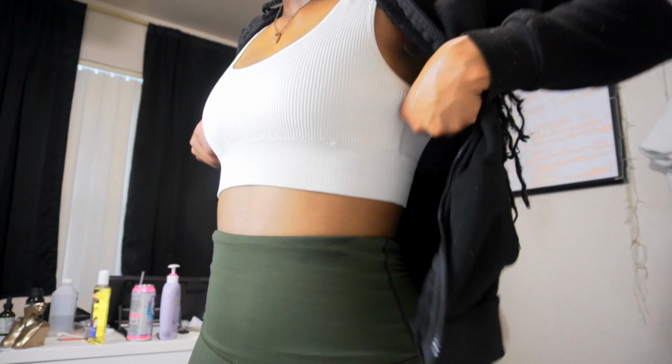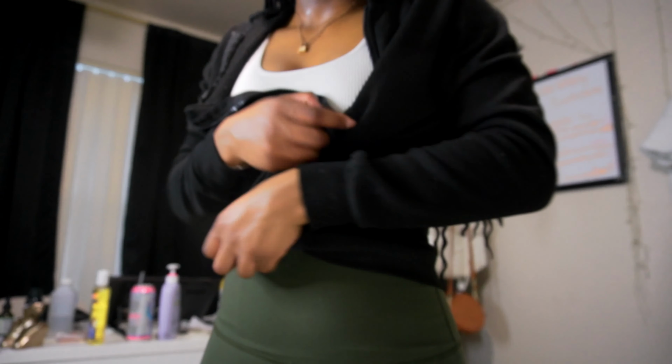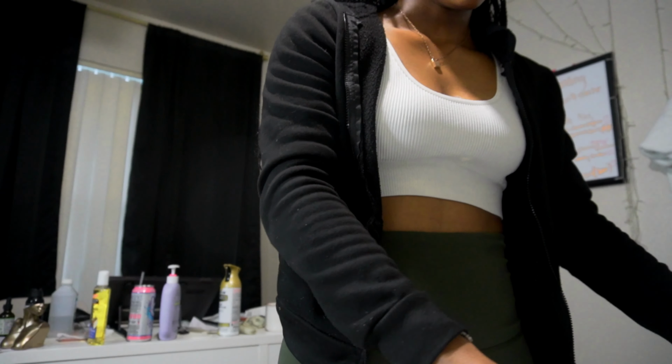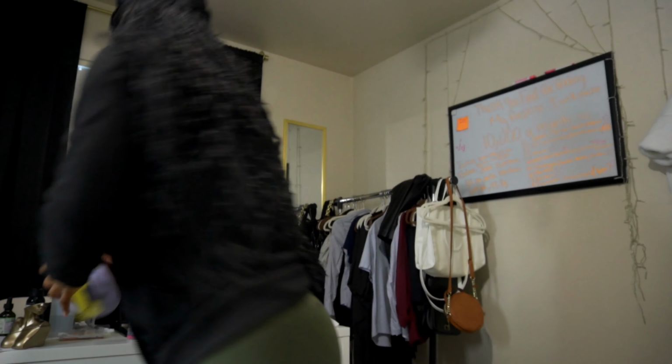I changed. I went from trying to wear pants, green leggings, to actually wearing green leggings. Not today at all. I'm just gonna wear this sports bra. I love it, and then I can just use this to cover up. I was gonna wear my black shoes, but I'm just so tired of wearing them today. So yeah. Now, girl, this combo right here, undefeated, amazing. I'm almost out of my energy drink. Let me go ahead and take my vitamins.